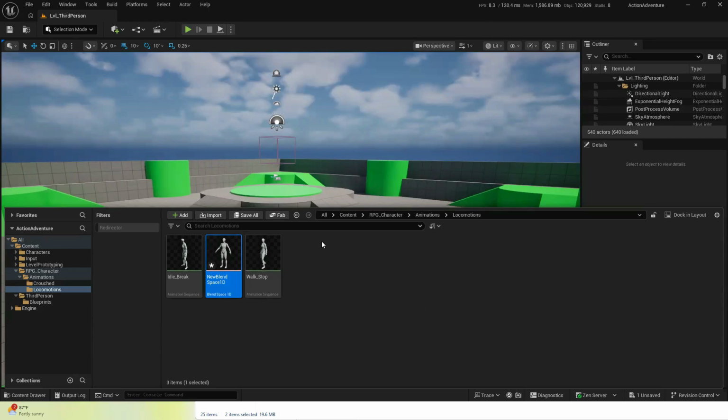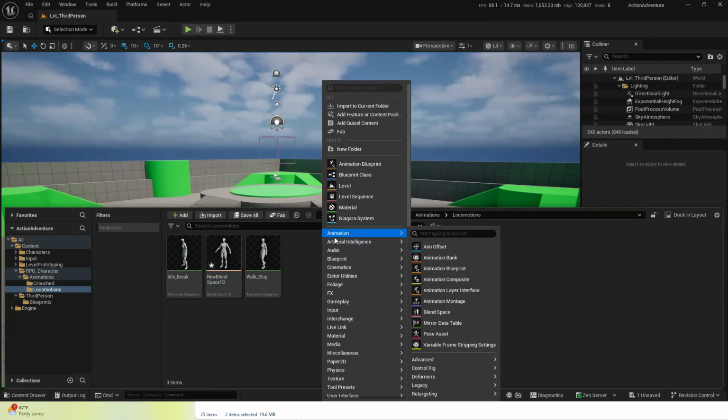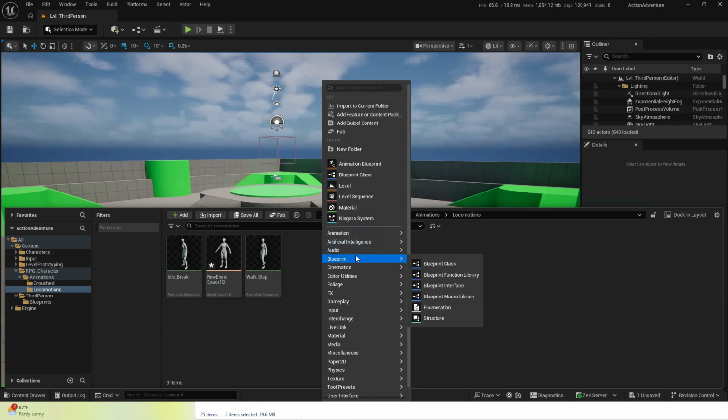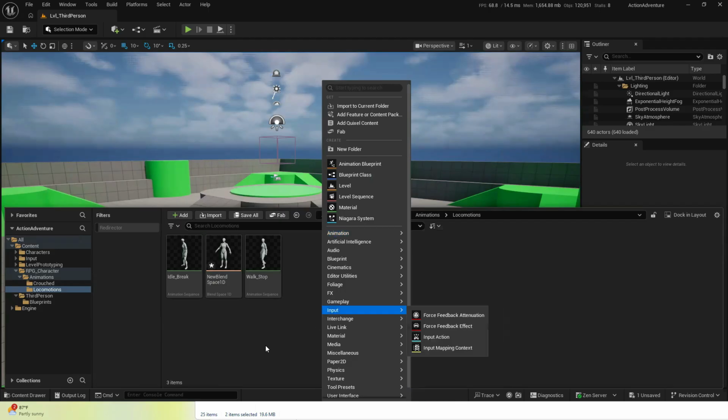Now we selected blend space 1D, but there's also a blend space 2D. So when you select the blend space 1D, you're only moving in one direction, and that direction will, of course, be the x-axis, and the dimension is the speed. But it is also possible to have blend space 2D. So you go to animations, you go to blend space. This will be the blend space 2D. But we're not using this blend space 2D here, we're using blend space 1D.